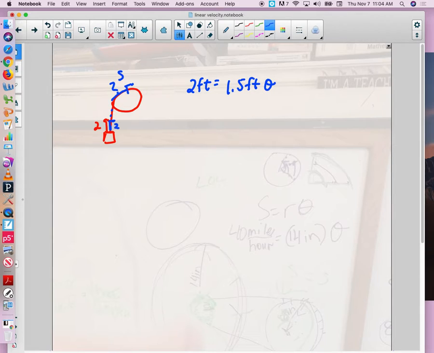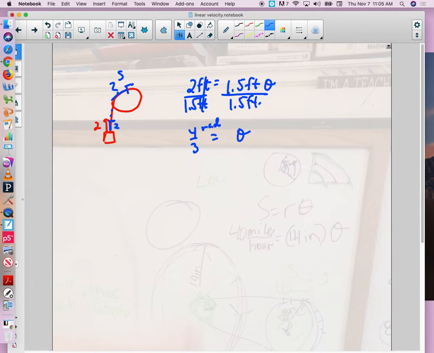This is going to go right back into Lindsay's question. Watch this. If I divide by 1.5 feet, a lot of y'all did this and got 1.3 repeating, or 4/3. It's real important not to use 1.3. If you're using decimals, use lots of 3s. I'm going to call this 4/3 equals theta. My feet just completely canceled out. It looks like I don't have a dimension. That's because theta's in what? Radians. It's a spinning action.